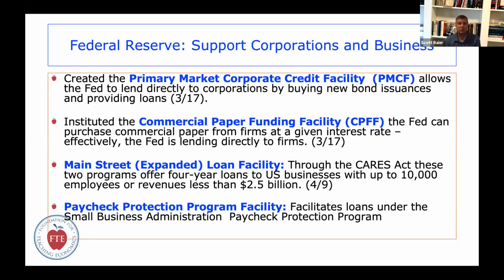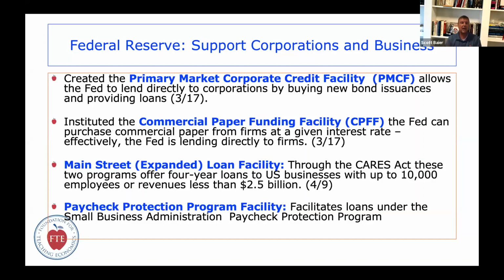They instituted the commercial paper funding facility. Anybody who's run a small or medium-sized business knows a major way in which you fund day-to-day operations at a firm is you borrow short-term, 30, 60, 90 days. Well, this market was drying up. There was no one to buy this type of commercial paper when it was out there. And the Fed said, okay, if you have a short-term borrowing that you need, 30, 60, or 90 days, the Fed will do it. And so again, they stepped into the market and began lending directly to firms. So again, this is something that the Fed has never done before.